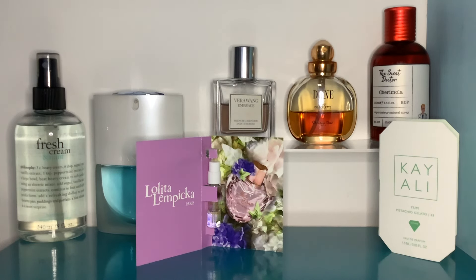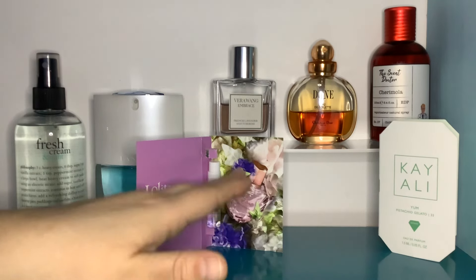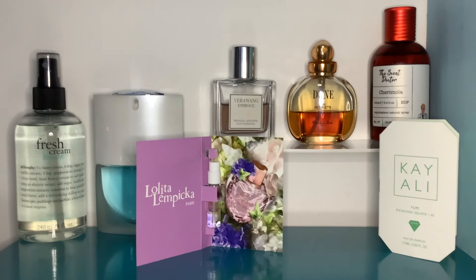The notes are: top notes — anise, raspberry leaf, blackberry, lime, lemon and mandarin orange; middle notes — chamomile, iris, blackcurrant, jasmine, sandback, lily of the valley and rose; base notes — violet, white musk and sandalwood. I think this is beautiful and I really enjoyed wearing it. Every time I see this for a good price I want it. The deep dry down really does feel a bit like wearing Jeanne. At first you definitely get more of that aniseed-y flavour. It's light, easy to wear — I think it's designed to give Lolita Lempicka fans something to wear in warmer weather.